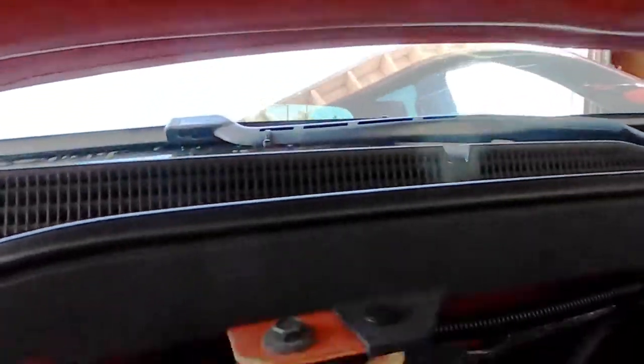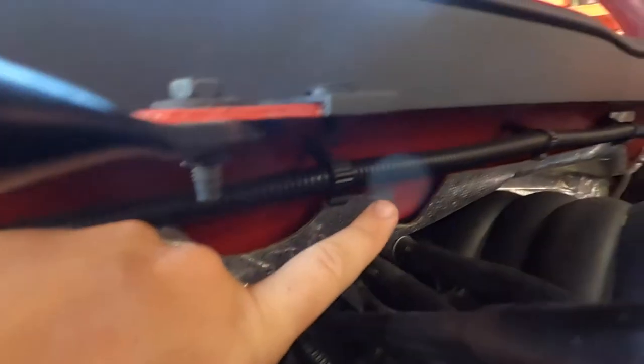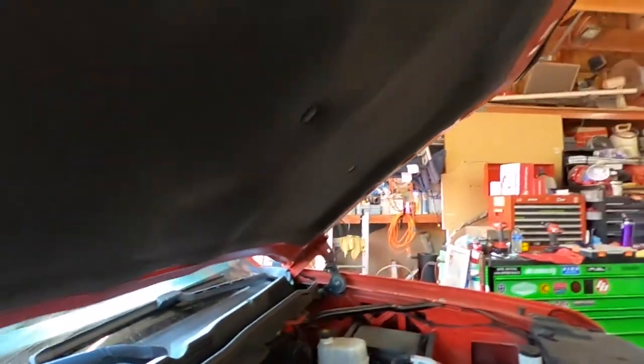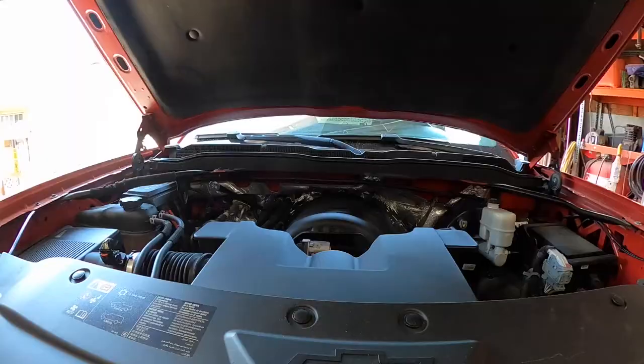So I'm gonna set it up to where it should be located, and we're gonna run it and secure it along all of these tabs, and use some zip ties and zip tie it to this loom and get it fed over there. And then we'll go ahead and crimp on this end. Once we're all done with the wiring of the fuse box, we're gonna go ahead and double check it with our digital multimeter just to verify that we have the correct power and ground that we should be seeing.